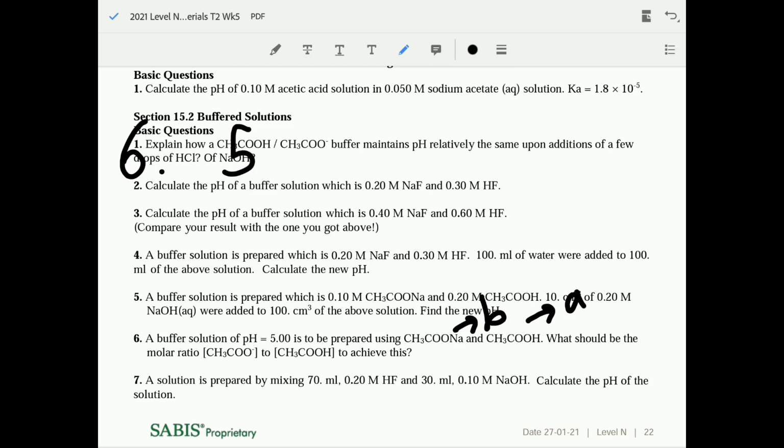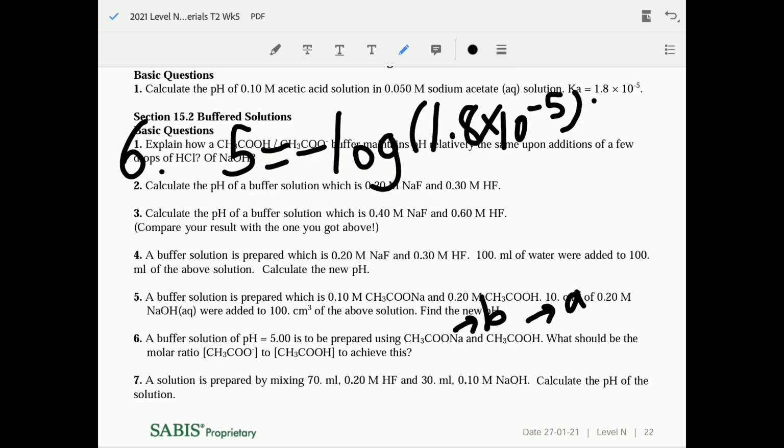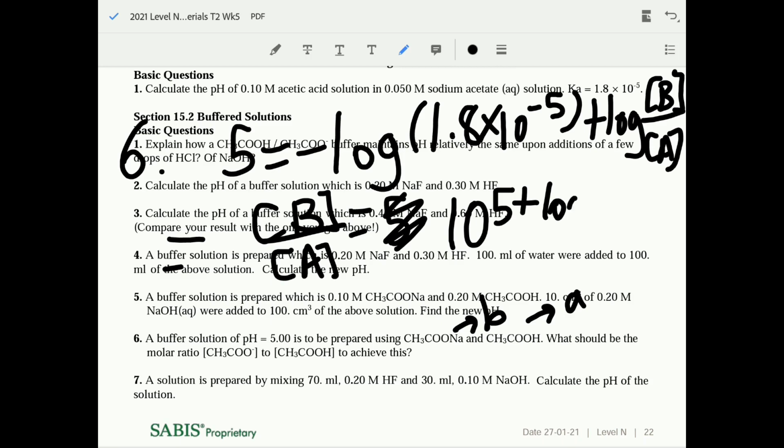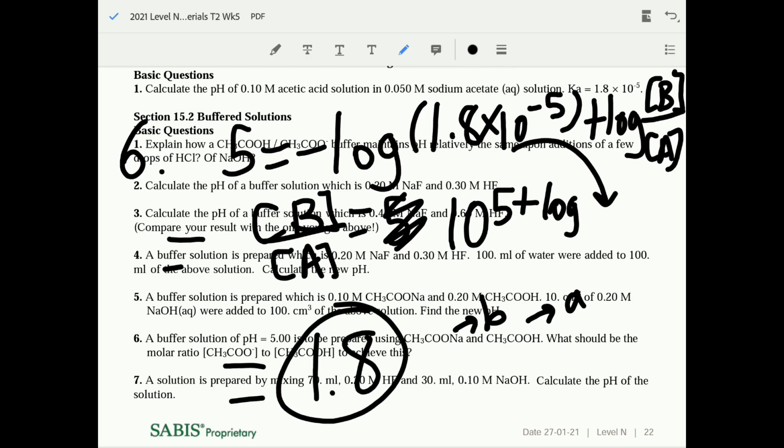So what we have is pH 5 has to equal minus log of the Ka, which is the pKa, plus log B over A, and we have to find B over A in essence. So let's write this in, still using the equation: 10 to the power of 5 plus log of this. So when we substitute, we get 10 to the power of 5 plus log... Yes, we get 1.8. So this is our ratio, because to reverse the log, we have to do 10 to the power, because the base is 10.